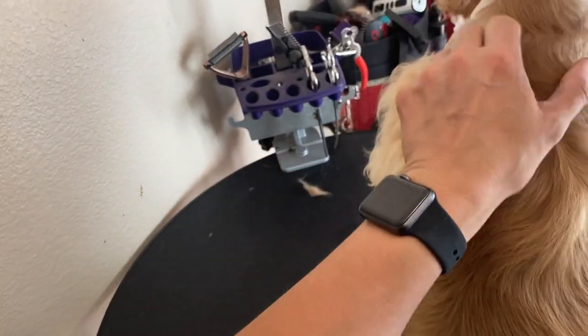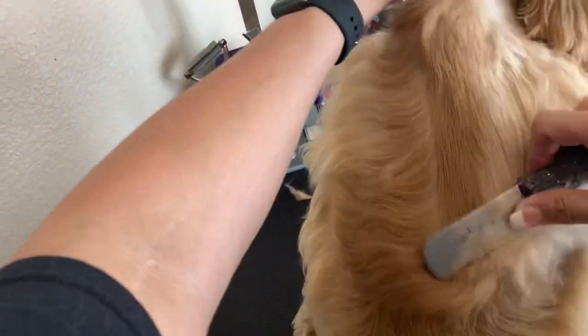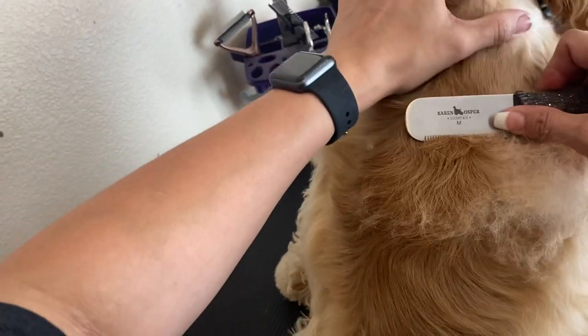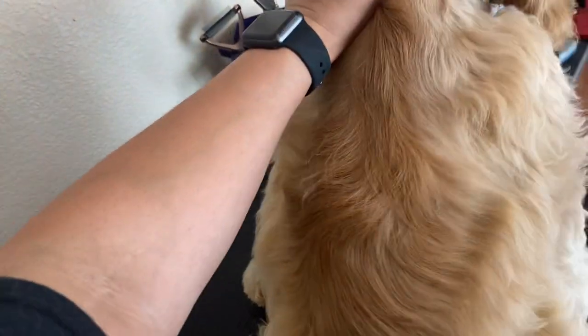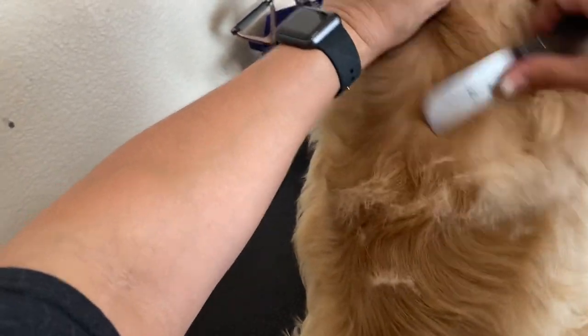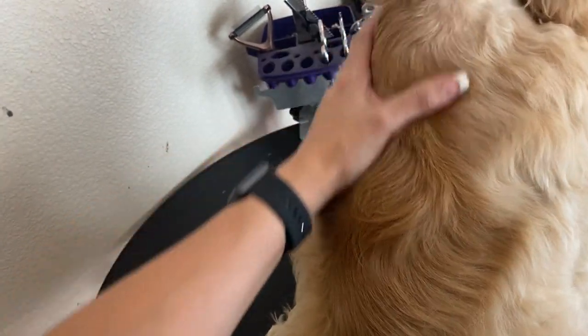So this puppy has not been carded since, well, maybe ever. So I'm just holding his skin taut, and I'm holding my knife almost flat and just doing short strokes. It doesn't hurt. I'm just kind of working in sections. Trying to get all this fluff out.